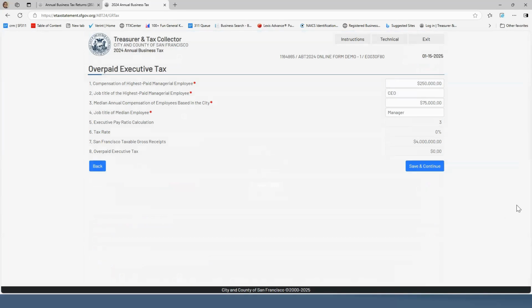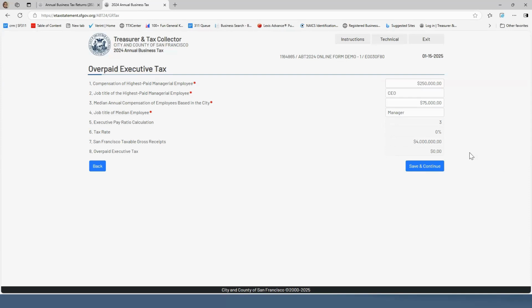The overpaid executive tax generally imposes an additional gross receipts tax on businesses in which the highest paid managerial employee within or outside of San Francisco earns more than 100 times the median compensation of employees based in San Francisco. There are 4 lines for you to enter information as part of the overpaid executive tax return.